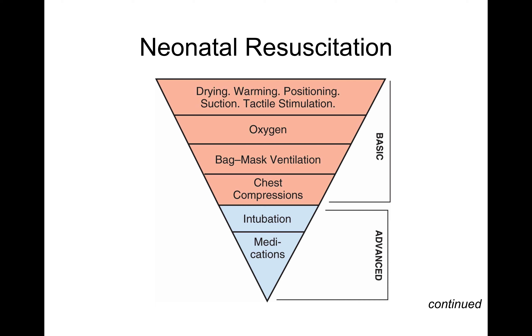Each of these first steps should take approximately 30 seconds. We're going to dry and warm the baby, then suction baby's mouth and then nose — especially if there's any meconium, as you don't want to get meconium down into the baby's lungs. Suction well — mouth, then nose. Dry them off with a towel, keep them warm. If baby still isn't breathing and crying on their own, we're going to do blow-by oxygen or use a little mask.